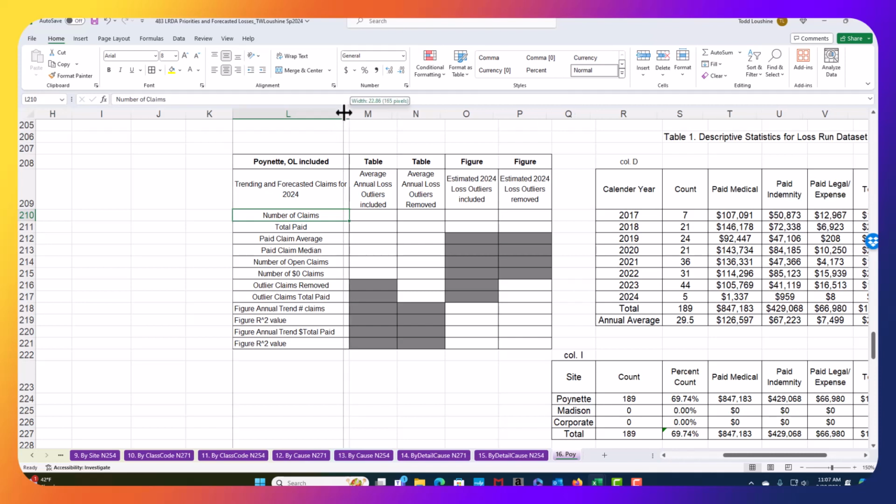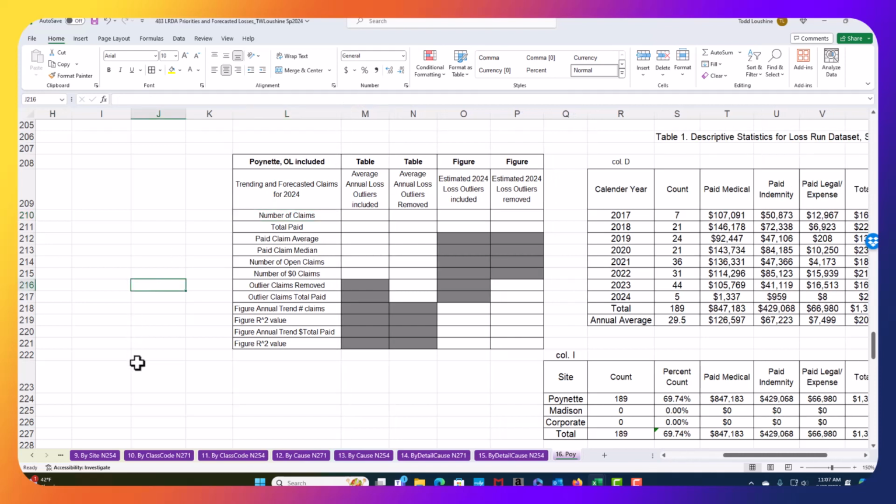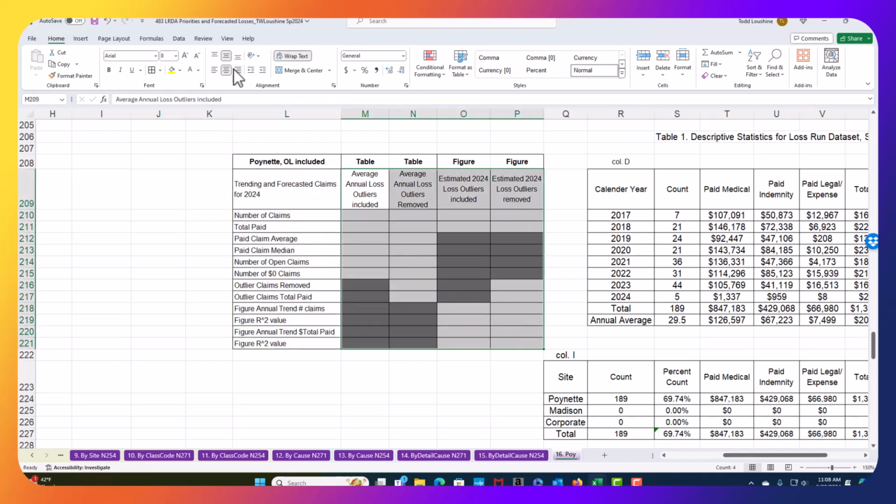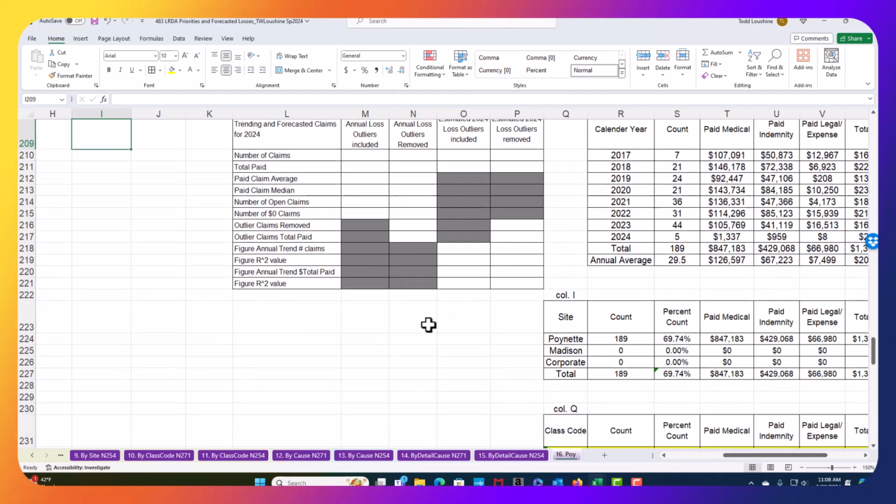Could probably shrink that down a little bit. All right. I'm not really liking that. I think what I'll do is left justify everything. That's better. And then I can center justify all of this. Remember, I want to be consistent here. So we're going to have 4 estimates. So this is with outliers included, and then we'll do it without outliers, and then we'll have a pretty good thing.